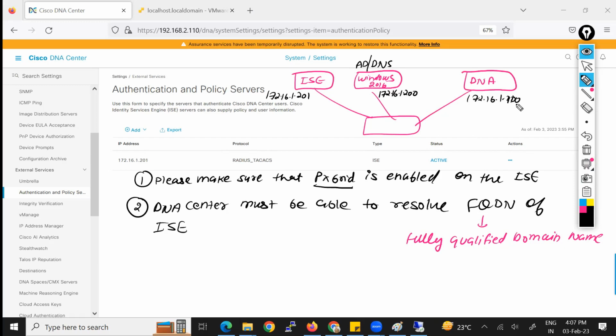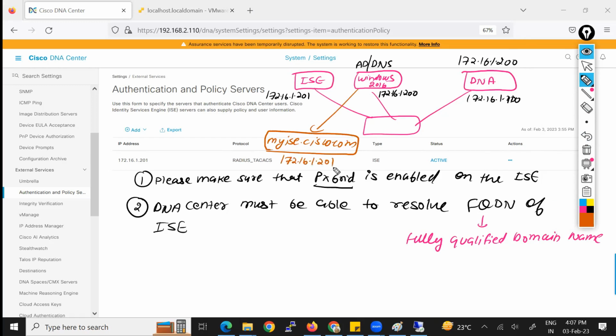So on DNAC I have given multiple DNS, and one of the DNS is 172.16.1.200. So on the AD server, or sorry, on the DNS server, I configured an entry, for example, my ISE.cisco.com, and IP address is 172.16.1.201.